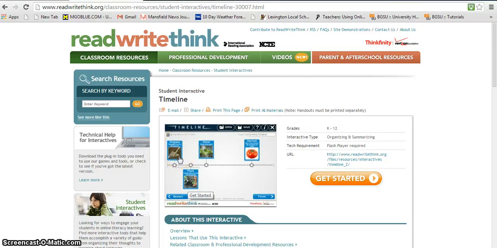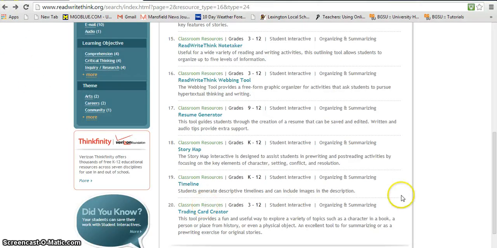As far as social studies is concerned, kids really need to know the difference between BC and AD, and you could have them create a timeline maybe based on ancient Egypt. You could have them create a timeline based on ancient Mesopotamia or whatever you're studying, and it's a great way for them to organize their thoughts and actually create the timeline as they go. They can save it, they can print it, they can share it. There's so many options that they do have for that.